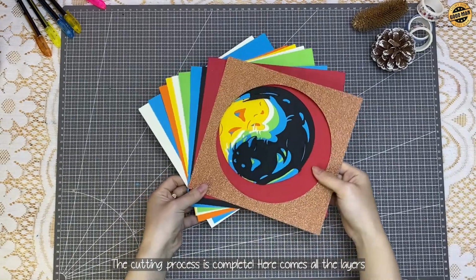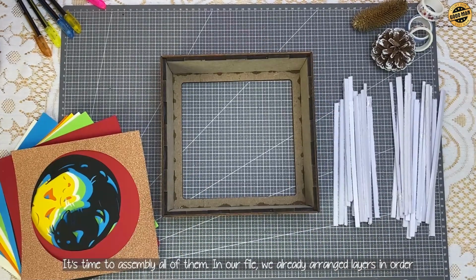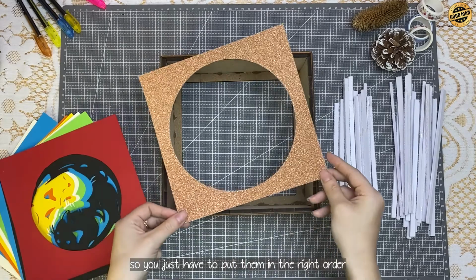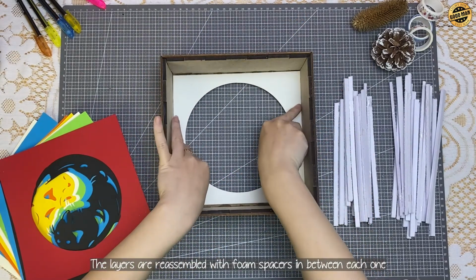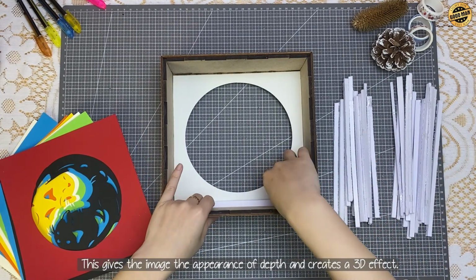The cutting process is complete. Here comes all the layers. It's time to assembly all of them. In our file, we already arranged layers in order, so you just have to put them in the right order. The layers are reassembled with foam spacers in between each one. This gives the image the appearance of depth and creates a 3D effect.